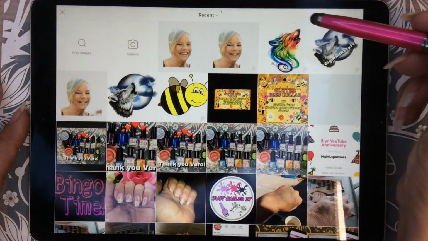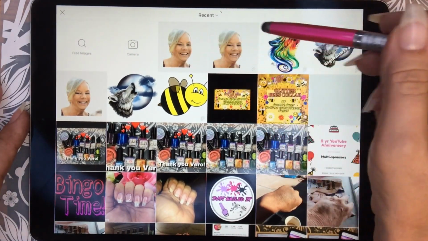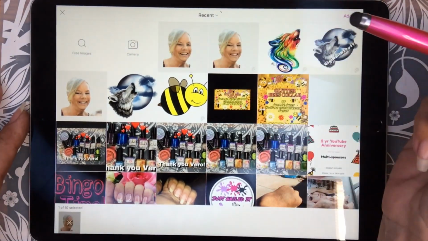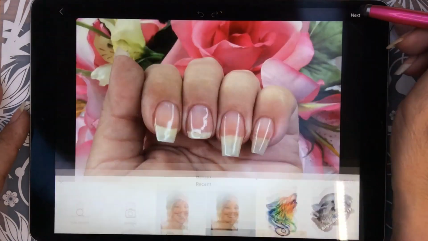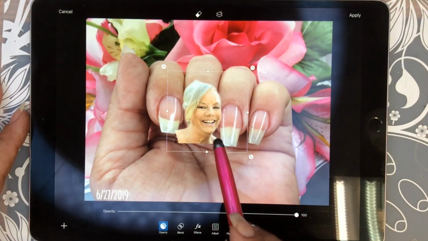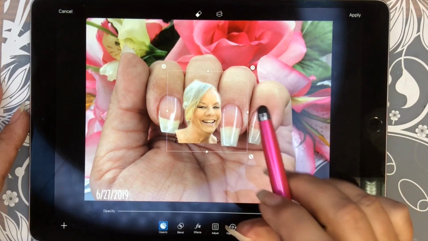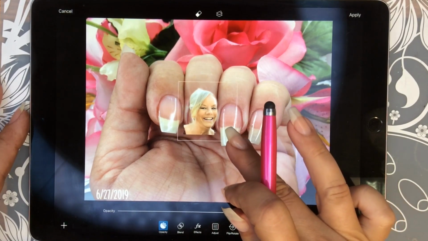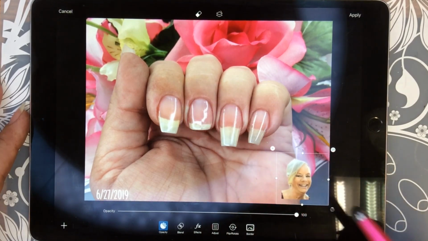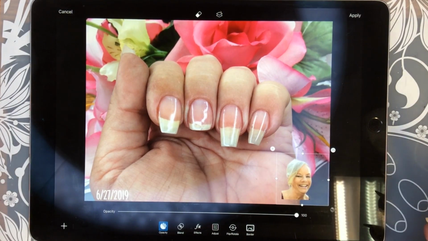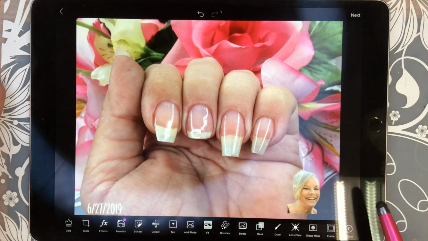Okay. I'm going to go back. As you can see, where is it? Okay. Right here. This is where it saved it under my recent photos. So I'm going to click that. And it puts a little mark down here with your photo. You'll hit add and it will bring it in. And you can see all this background is transparent. So I can change the size. Sometimes I have to use my finger to do this. And then you can move it wherever you want. And then you have your watermark. And I'll hit apply. And it will save it right there.